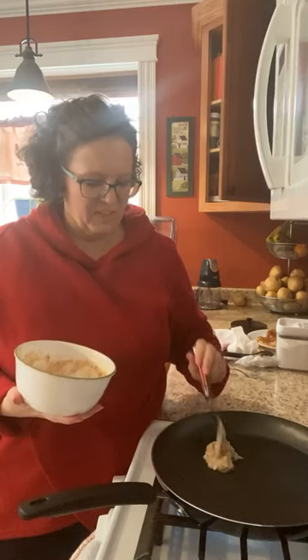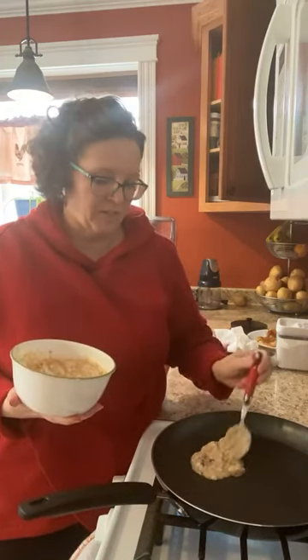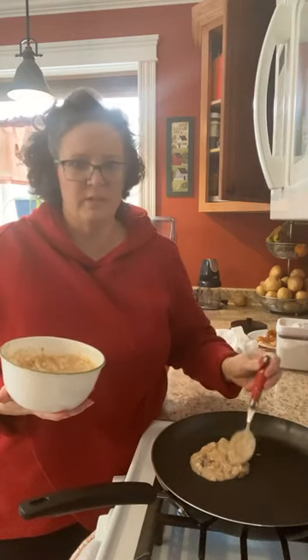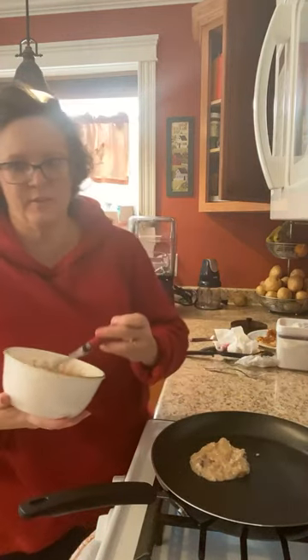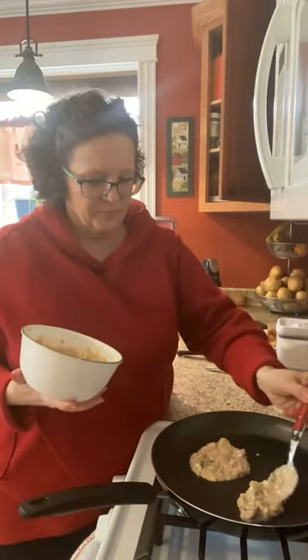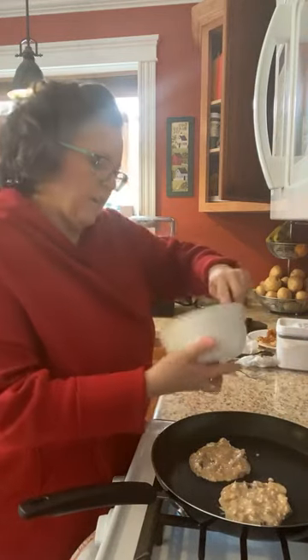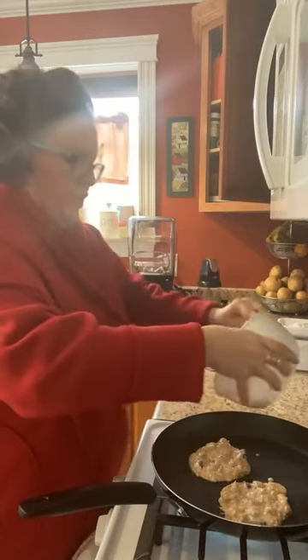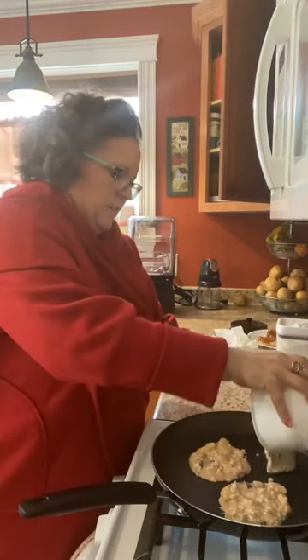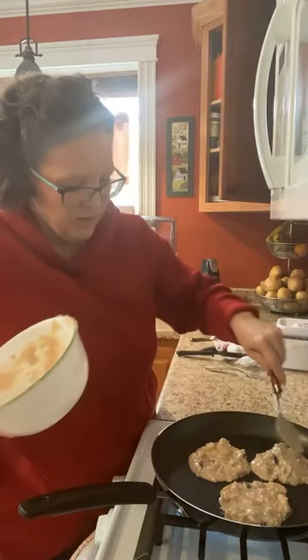See, this is more spoonable batter. Maybe that's why — maybe I didn't put the egg whites in here. I don't know. Thank you, Jennifer — I just about panicked. This is way thicker because of all the chunks, because I filled it full of goodness — cherry and pineapple and brown sugar. And they're not going to run together in the same fashion that the last ones did. I can tell it already.